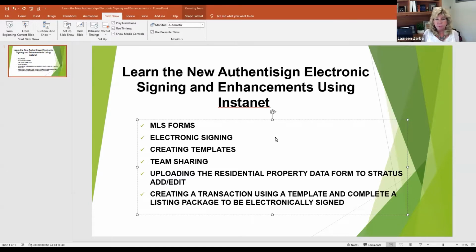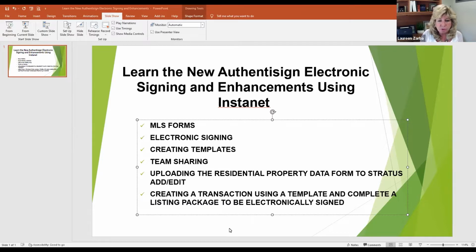Some of you out there who are familiar with the program might have your own way of creating transactions and signatures, and that's fine, but I found a way that works for me. And for anybody that's new, Instanet, which is really called Transaction Desk, is a member benefit. It's free for you to use. You have free MLS forms, you have free electronic signatures, and thirdly, you have unlimited storage, which a lot of the times, a lot of the agents don't realize that you can upload documents in here into the program. So we have a lot to cover, and it's really important information to make your business work better, especially during this pandemic. It's like you had to have this to even continue working.